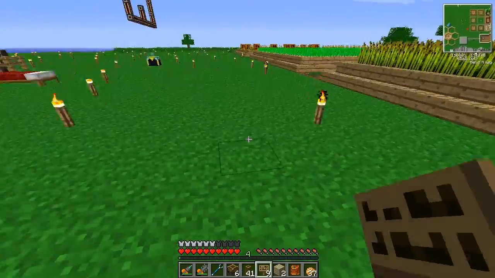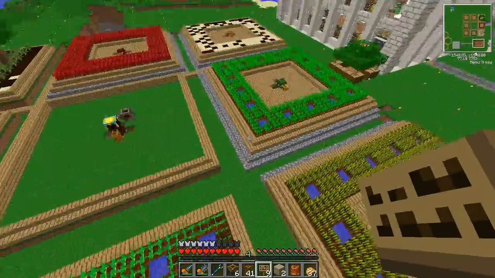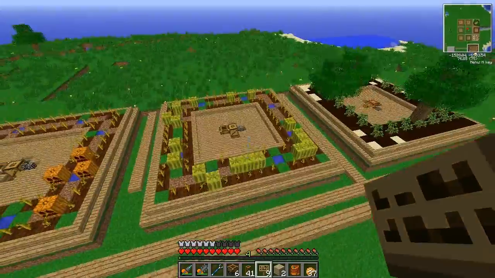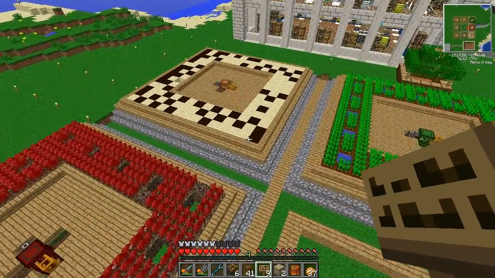we started on some farms over here. So you got 9 farms. You got wheat, potatoes, carrots, going to be peat bog, pumpkin, watermelon, oak tree, nether wart, and rubber tree.